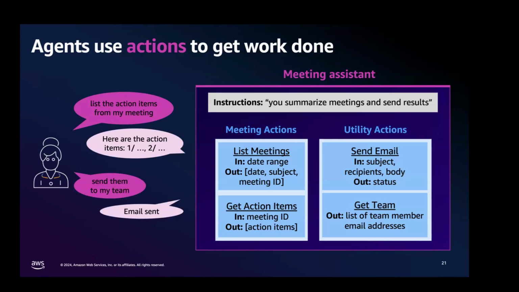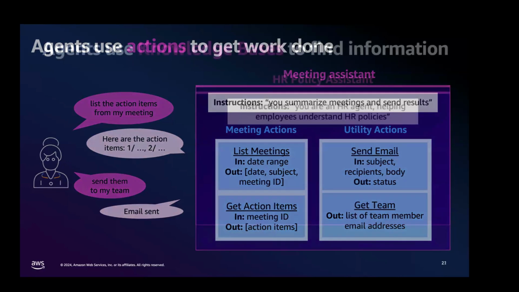And there's memory built into these agents. So when the user says, send them to my team, it knows that "them" is the action items from the meeting. And it also uses the other utility action. So whenever you build these out, you don't have to program that based on this, make this call. The reasoning within the large language model decides that when you ask a question, it needs to list the meetings, or when you want it to send an email, it uses those utility actions to send the emails. So it takes all that programmatic logic out of it and just does it through the LLM's reasoning. So you focus on creating the actual tools that do the actions for it. So in this case, sending the specific team members the specific action items from the email, or sorry, from the meeting.